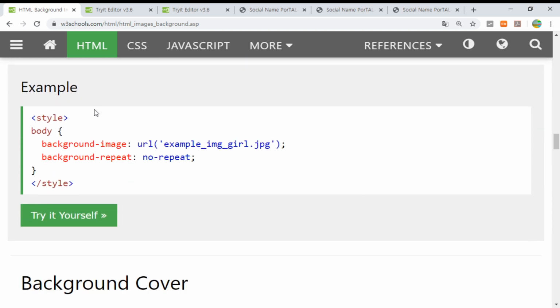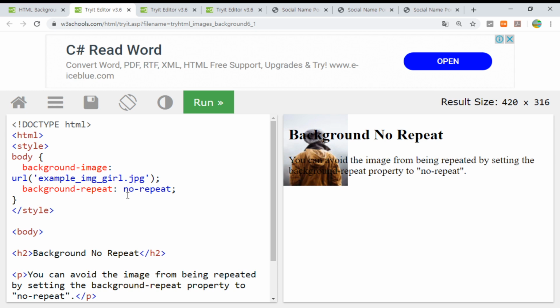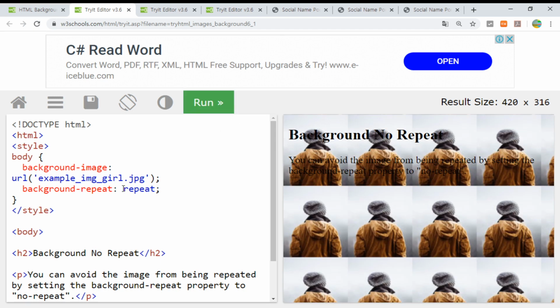And we can control that with this property, background repeat. With this one we can repeat or not. If we use no-repeat, then it is not repeated. And usually if we omit this, that is the default. Thus, even though we are not specifying anything about the repeating here, it is being repeated, because that is the default.